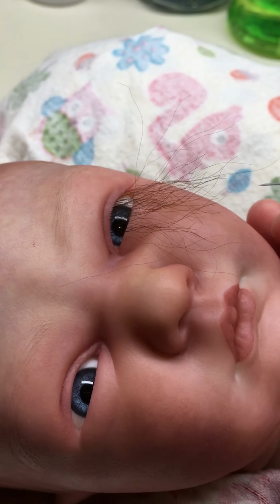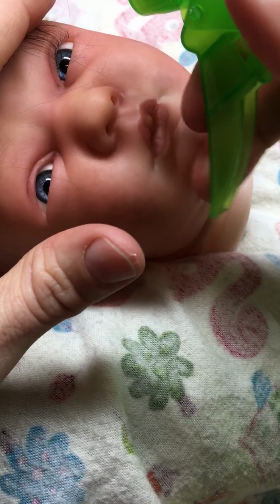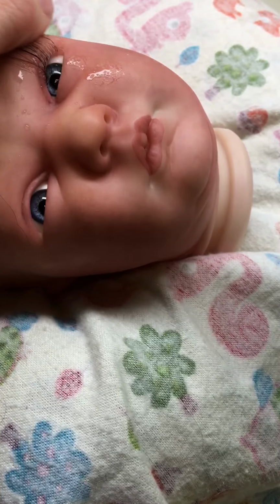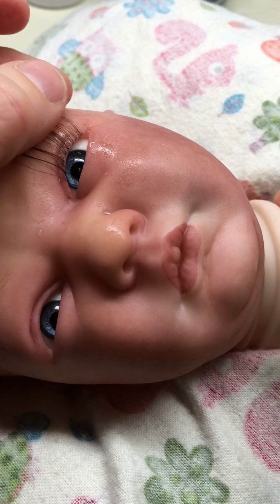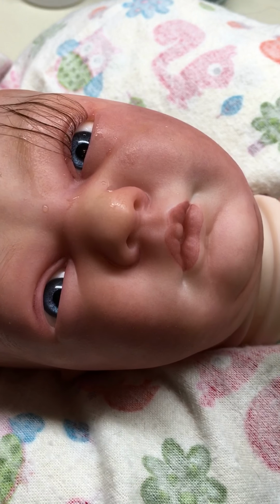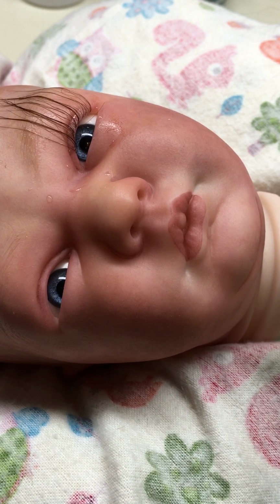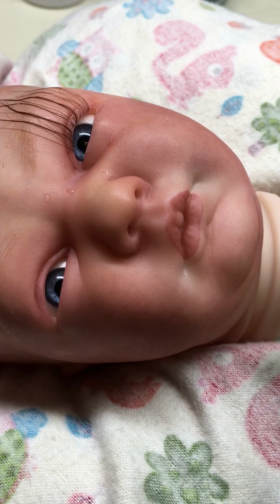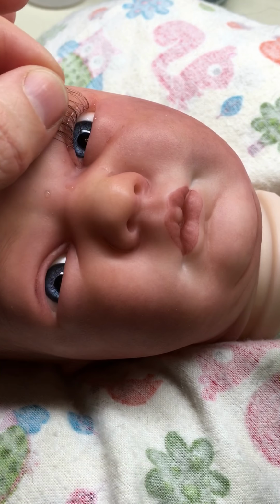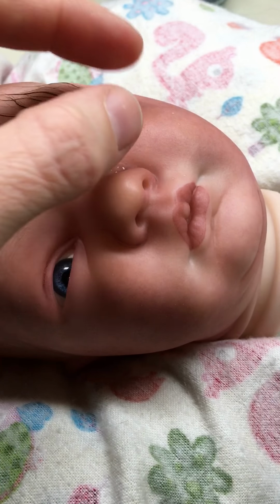Okay, so this little eyelid is about finished. So now I'm going to take my water and gently pull the hair up, and you let it dry in this position before we cut it or do anything with it. When it's dry in this position, it kind of has a natural desire to want to stay in this position. If you need to, get a large rubber band or a piece of ribbon and help hold this hair down. These little tiny hairs that are really small will naturally want to just poke out wherever they want to go.